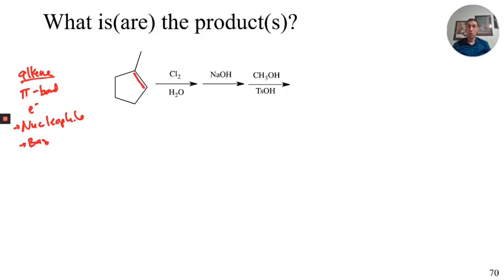So then the next part would be, well, what is it reacting with? Because we've already identified it as a nucleophile or a base, we should be looking for either an electrophile or an acid. The first thing that we see above the arrow is Cl2. So we could draw out the Lewis structure to help us with this. And hopefully we remember that our halogens, because they are connected to an electron withdrawing group, do have a partial positive and therefore a decent electrophile.